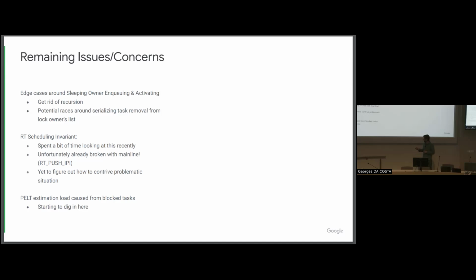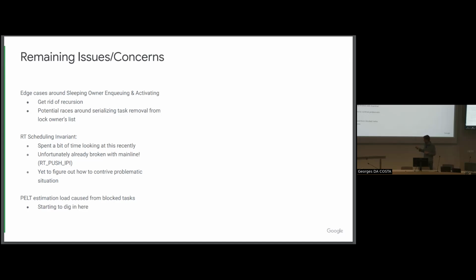So this is already problematic. Disabling RT push IPI definitely improves it, but I still managed to find some edge cases with mainline, running the lock torture test in the background, where I see failures. So I'm still digging on that. As far as the situation that I'm worried about with proxy execution, I haven't quite been able to contrive that situation to occur. So it's potentially problematic, but it's already broken upstream, so I don't know exactly how important people feel this is.